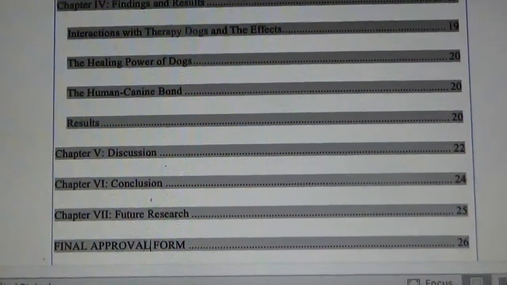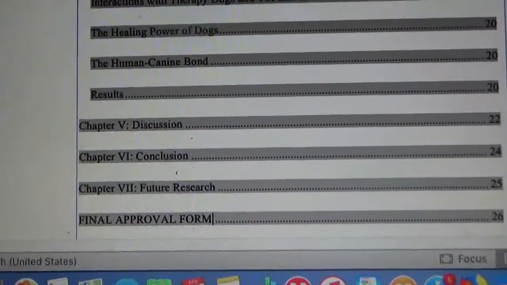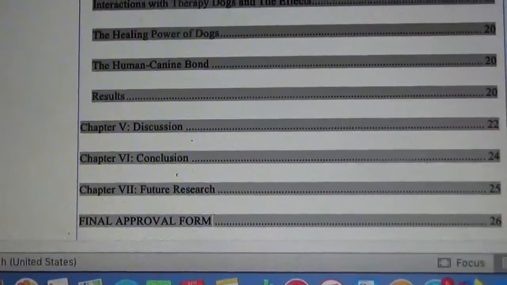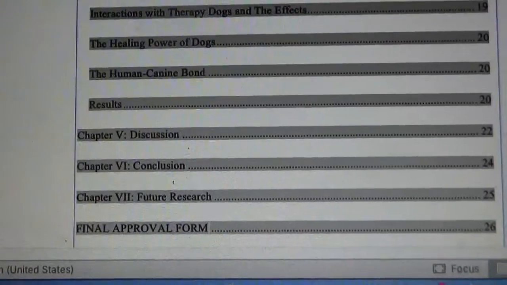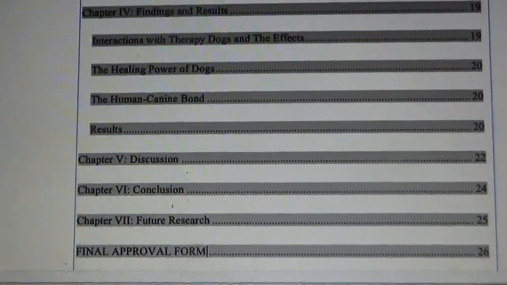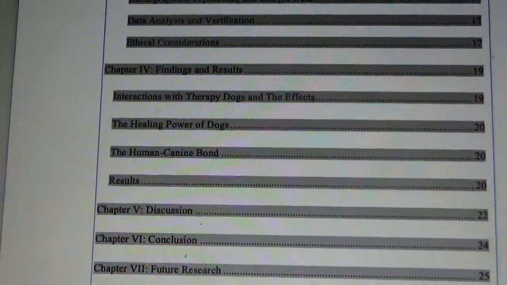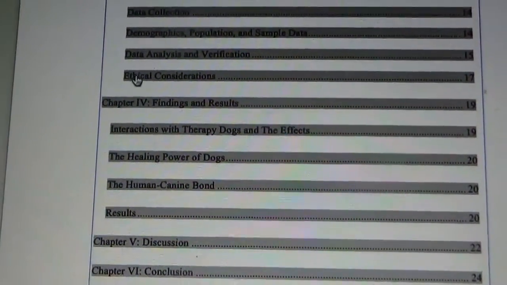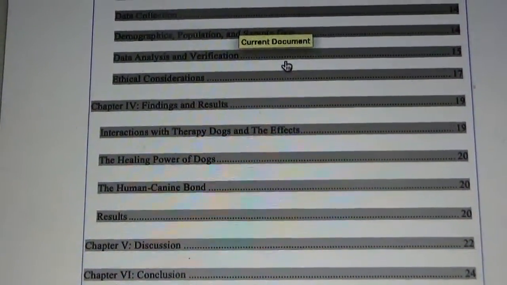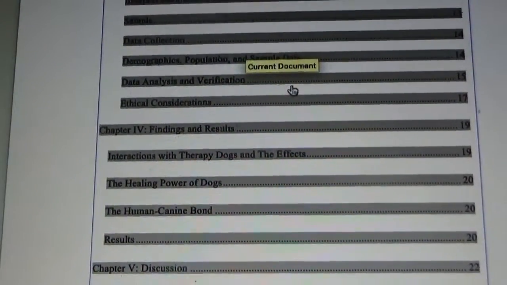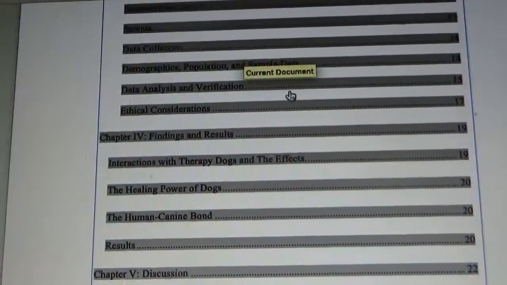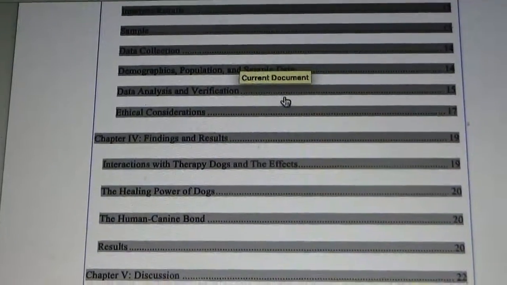See the approval form? I don't know why, but that's in caps, and that shouldn't be either. But you have to do that every time you update table, and I'm not sure how to change the defaults. The other problem is I don't know how to change the defaults on these tabs. I'm still researching that, but anyway, that updates all of the page numbers and all the headings for you.